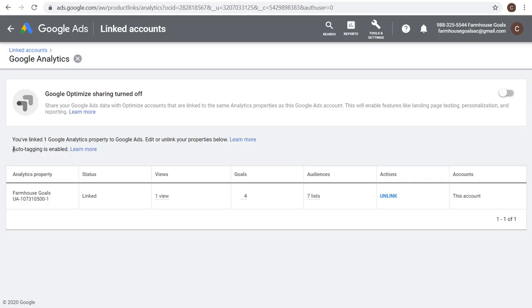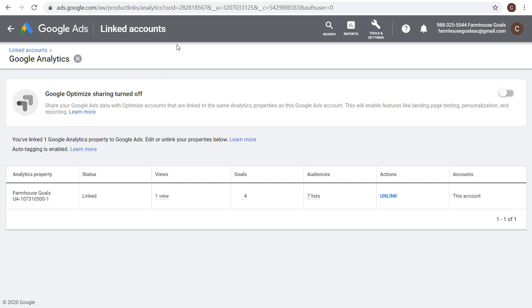So the other good thing about this is if we come back over here to Google Ads, you're going to see auto tagging is enabled. So that's going to allow us to track all of our campaigns directly into our analytics account, just to give us a little bit more data about bounce rate, pages per session, what's driving good engagement, what's driving conversions. So you'll get a lot of that data in your Google Ads account, but tracking into Google Analytics will just give you more and more data that you can use to improve your campaigns.